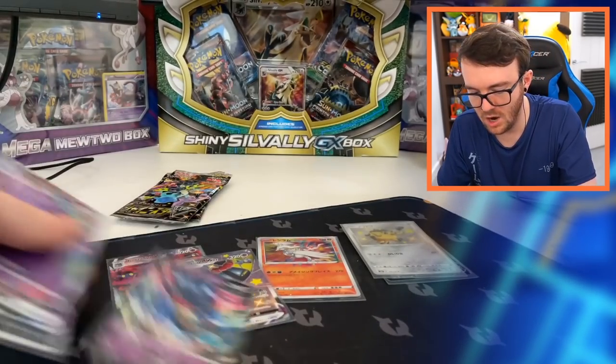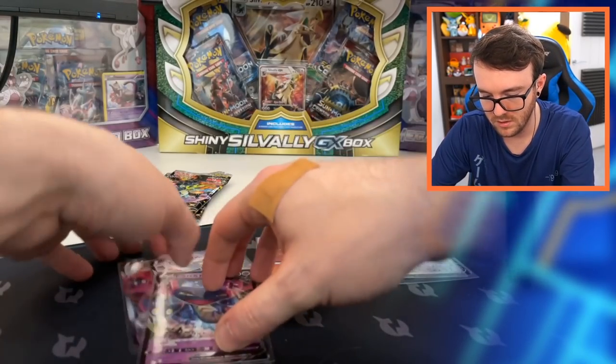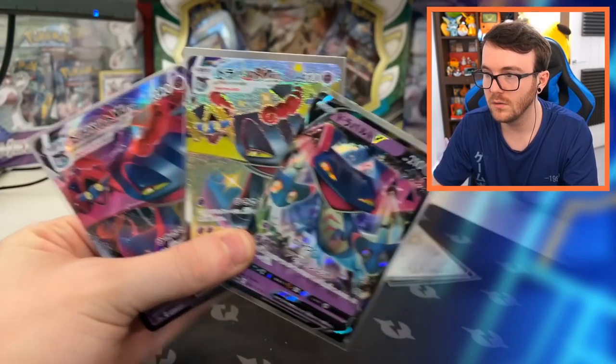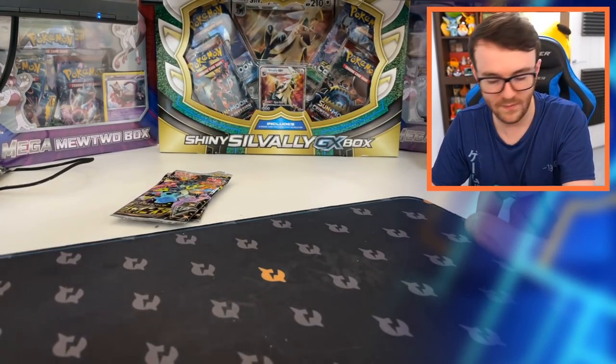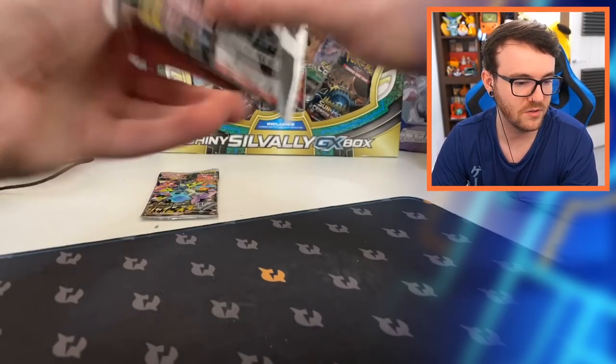And there's the V. No, it wasn't a dupe. No, yeah, it wasn't a dupe. I have all three of them now. Because this is what we pulled. There's a shiny V too? Damn it. All right, well, I'm going to pull up now then. In this gold pack that I'm about to do.